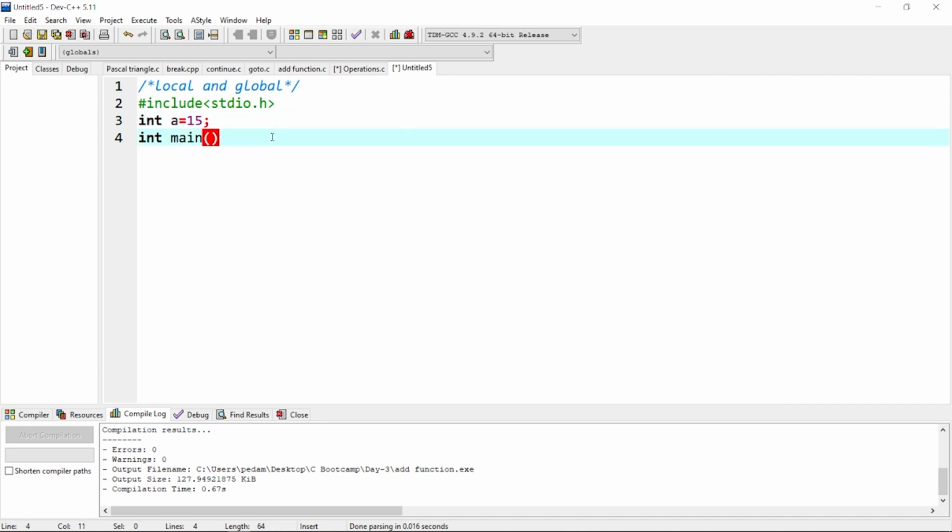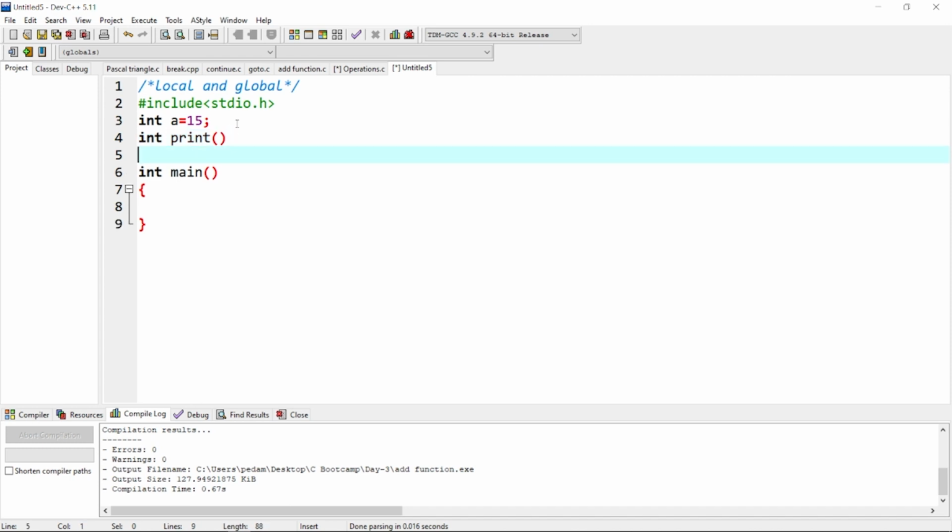Now this is nothing but the main block, right? I'm going to print, okay, let me write another function over here. The name of the function is print, right? Only one particular thing. I don't need to define anything also actually.